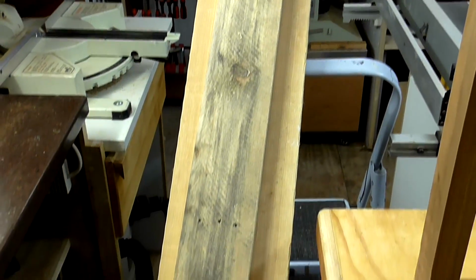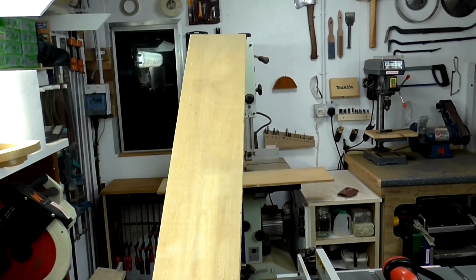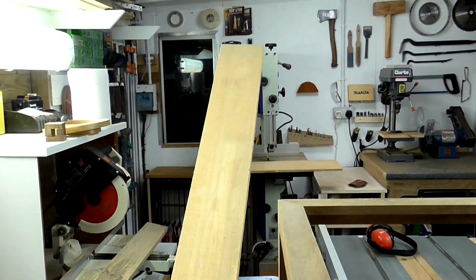I've had a little sort through the wood that I've got stored up, and I think I'm going to use pine to clad the box. I've got some long pieces of pallet wood like this one, and it's pretty dirty, but I'm hoping it will clean up okay. I've also got this piece which is really long. I should be able to get a few lengths out of that, and this piece is really clean. There's no knots in it, no nail holes or anything. And I am going to be pretty fussy when it comes to this pine because I don't want any knots or imperfections in the wood visible on the treasure chest.